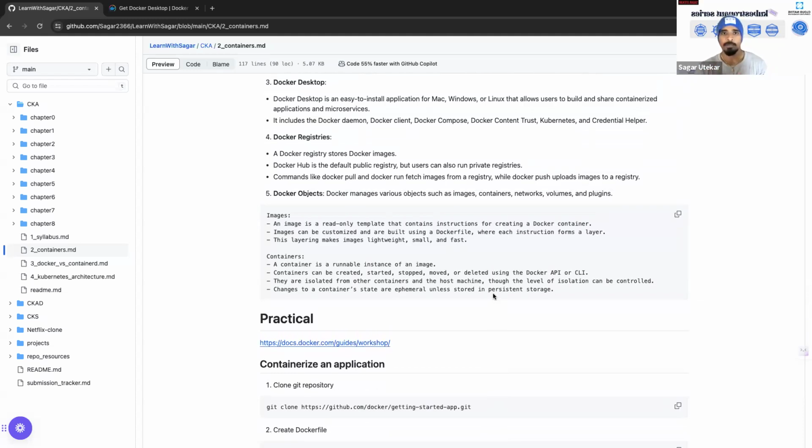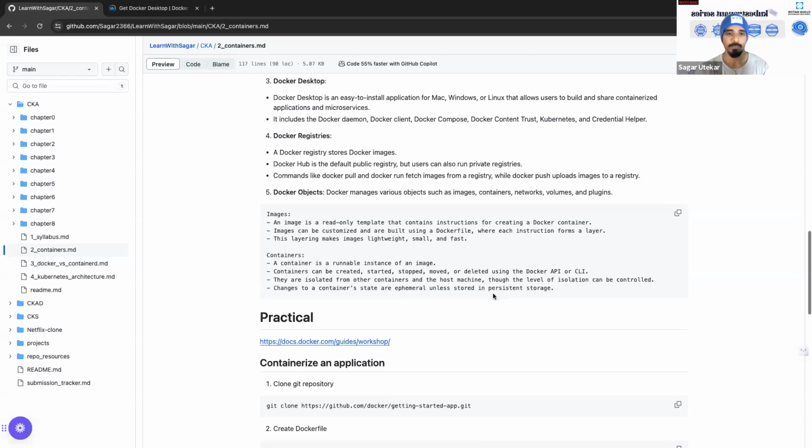If you want to share our application with other developers and they want to run it on their machine, anywhere in the world, on cloud, virtual machines or physical machines, we can share our application in the form of images. Using Docker images, they can create containers in their environment. So those are the three main fundamentals we need to understand.